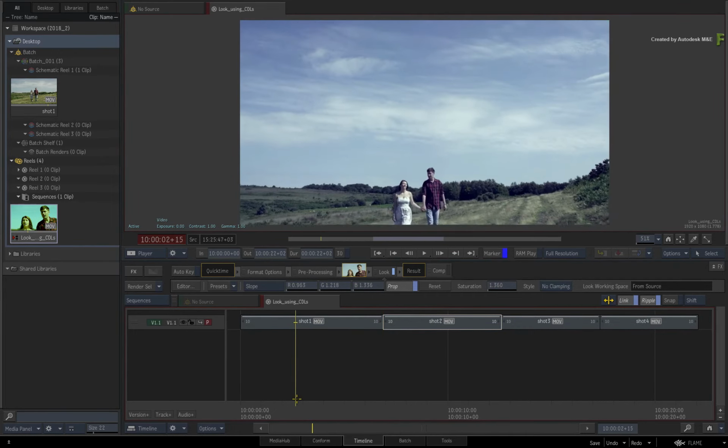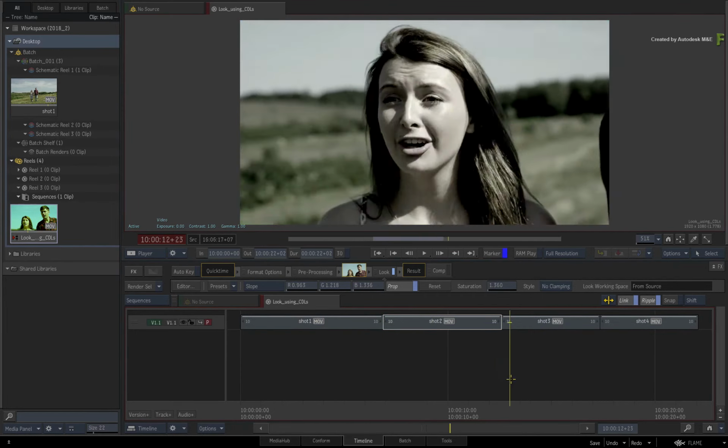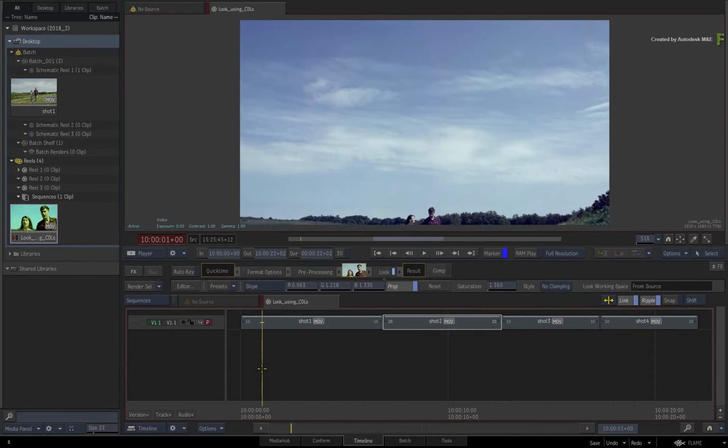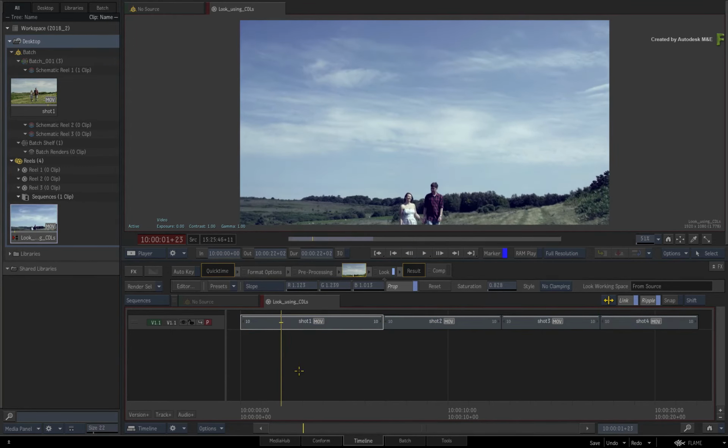So for method 1, the CDL information was contained in the timeline interchange formats. Another common scenario is that you could be given the EDL, XML or AAF, and you would also be supplied with a separate set of CC files for each shot in the edit. Let's look at that example.